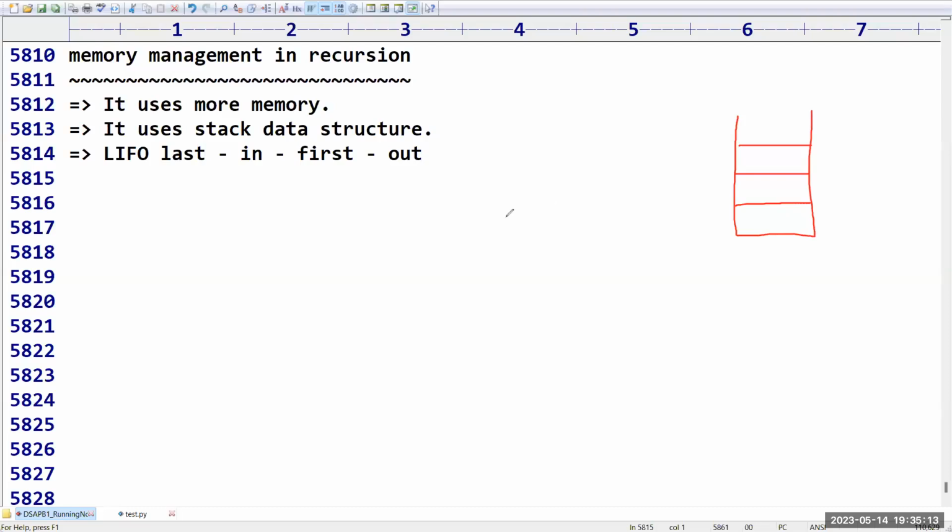Consider the previous program I covered. We have taken a function, and if the value of n is equal to 0, we print some message like ABC, and otherwise we call fun of n minus 1.